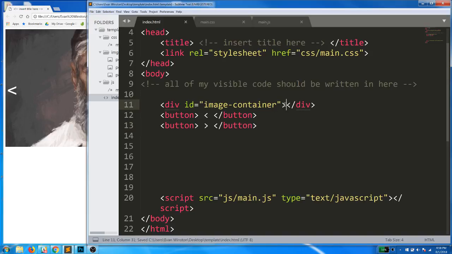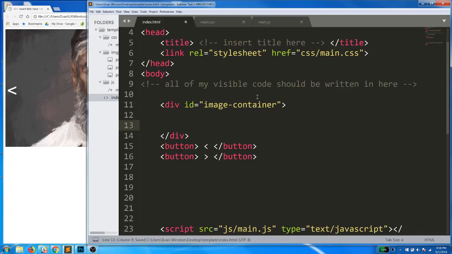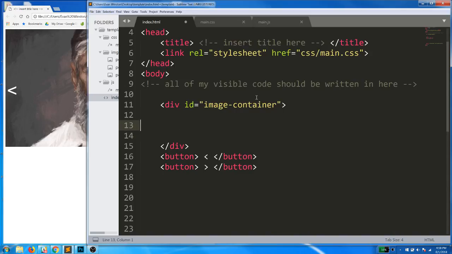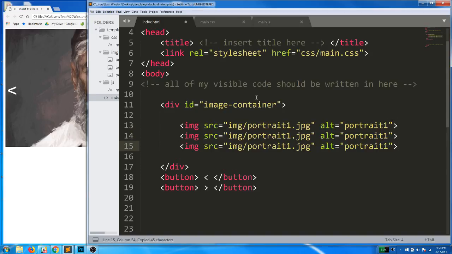So now we're going to do the same thing, but with image elements, and it's going to end up looking a little bit better. So inside of image container, I'm going to create my 3 image elements. One, 2, and 3.